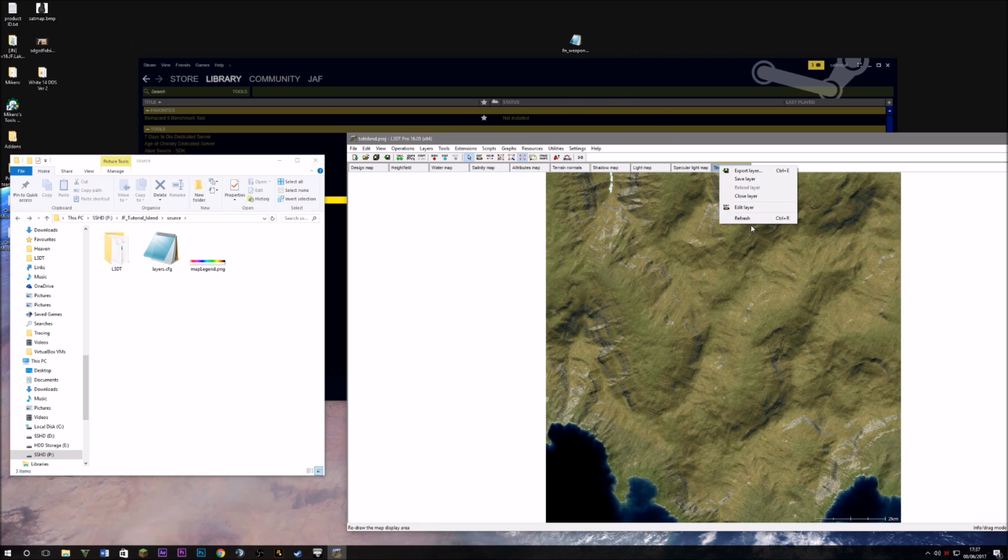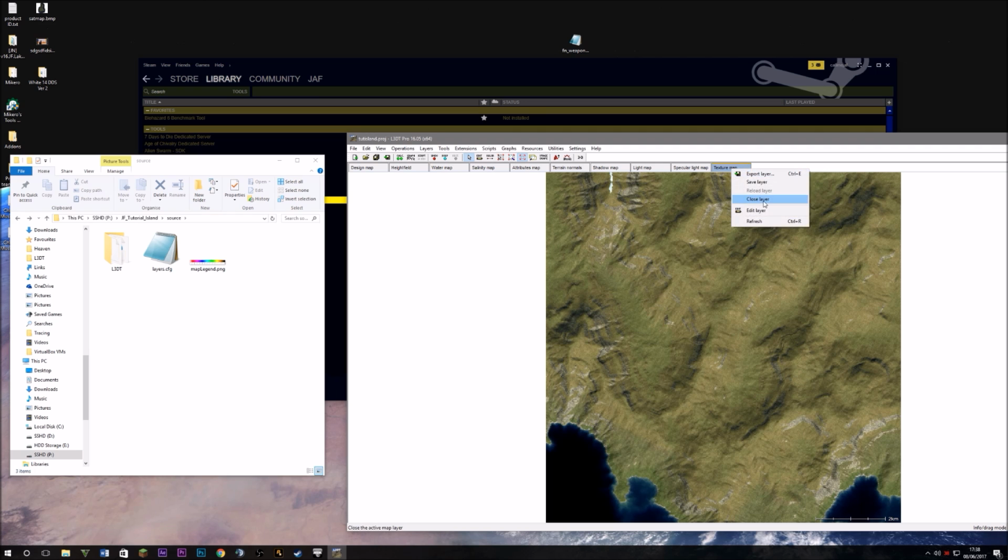And also, when you do any big changes to your terrain, say you delete this massive chunk, you're going to want to delete every single map, the water map, the sanity map, all of this, and redo it all in this exact order here. So you would start with the water map, then your attributes map, your terrain normals, your light map, and then you would move on to your texture map. That's how you would do it. So every time you make edits to your terrain, you would need to do that, every big update you do.